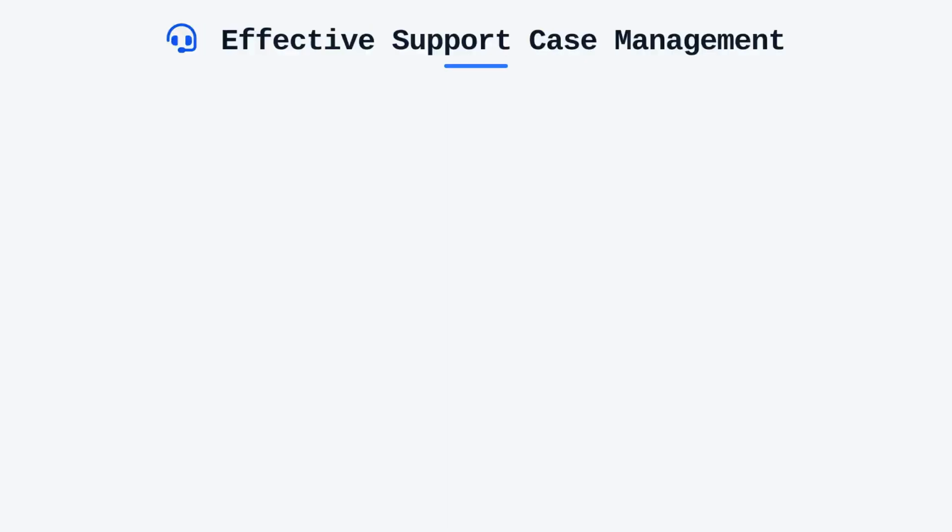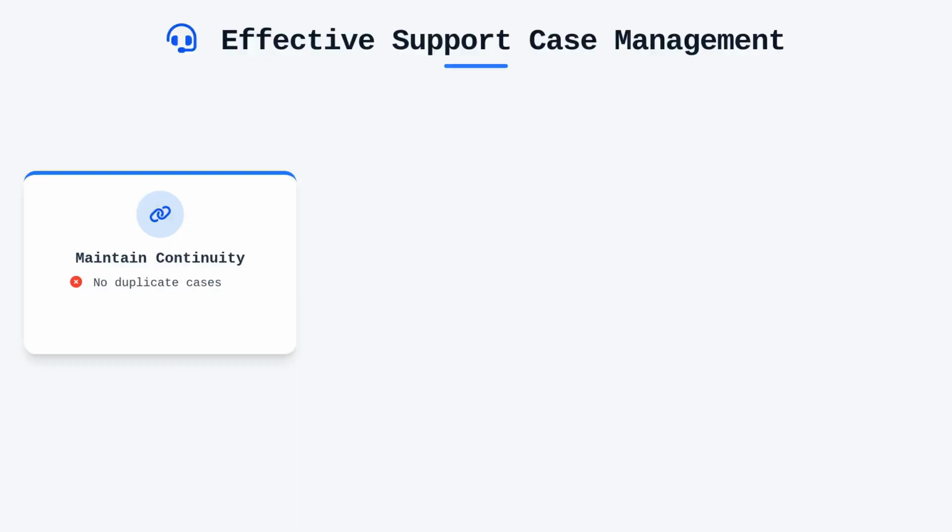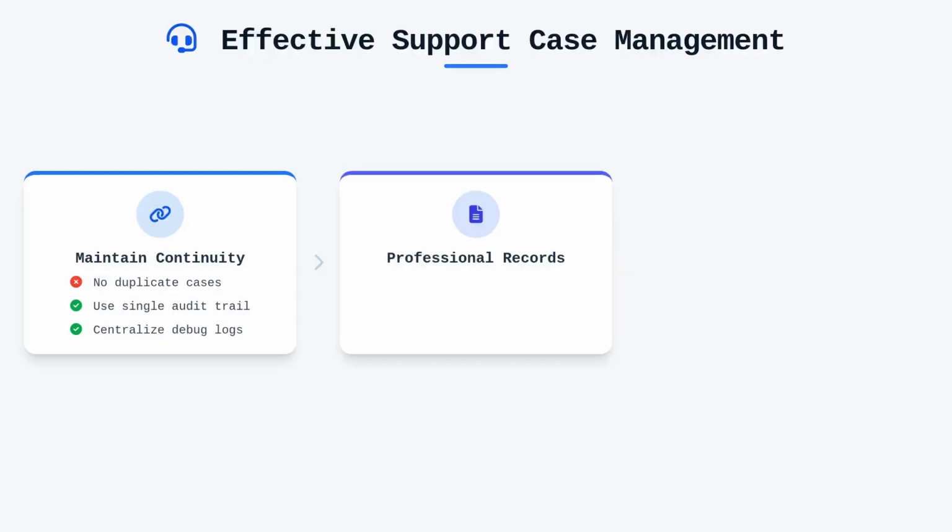Managing a support case effectively requires a systematic approach to ongoing communication and monitoring until the incident is fully resolved. Once a ticket is open, avoid the habit of creating duplicate cases for the same issue, as this creates fragmentation in the audit trail and disrupts the continuity of the diagnostic effort. Instead, utilize the existing case interface to provide supplementary debug logs or to respond to requests for further environment details.